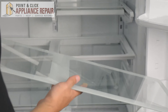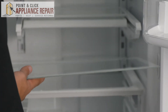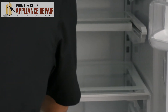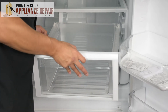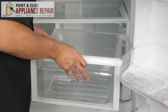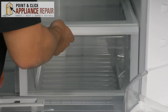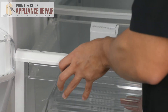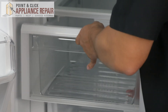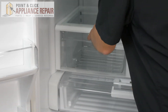Now we can put our glass shelf back into place, just angling it because the doors are wide, and once you've got it in there gently set it on the shelf just like that. Now we're going to put our crisper drawers back in — you're going to want to make sure the wheels on either side line up with the track so it slides in nice and easy. Same thing on this side, just lining up those wheels with the track. You'll see right there it wasn't lined up so it didn't go in — we'll try it again, and there we go.